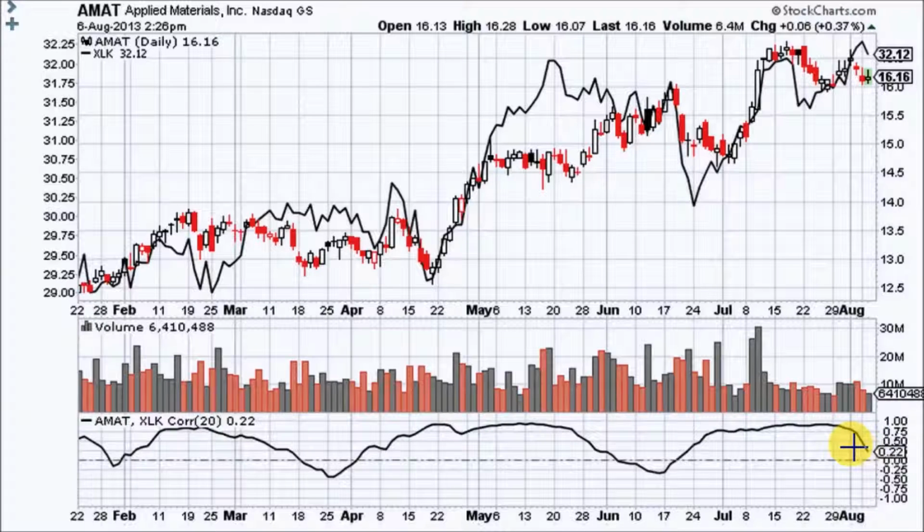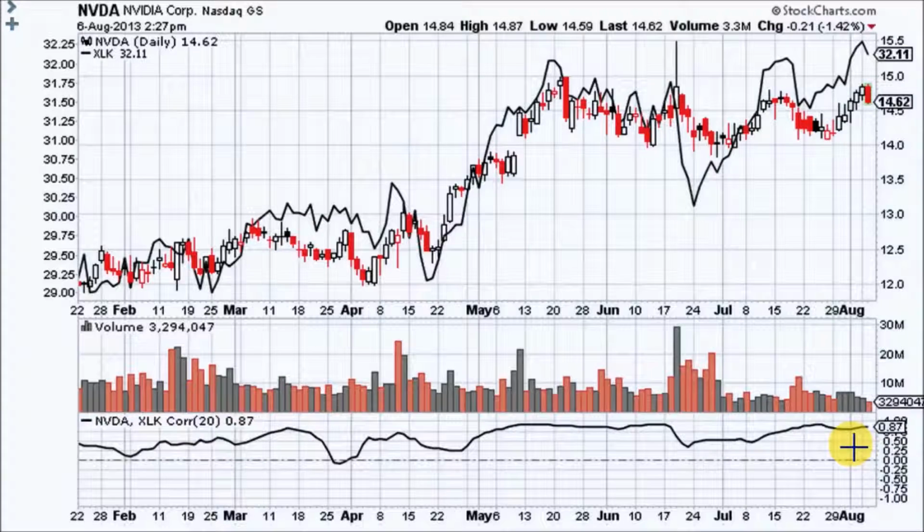Okay, one more. NVIDIA, NVDA, the chip maker for computers. Mostly for displays. Very strong correlation. This one looks good. Good price range, you know, about $15. Good daily volume at noon. Well, it's actually about 2:30 p.m. today. So, you know, good volume, good price, good correlation. Very strong correlation above 0.5 here.